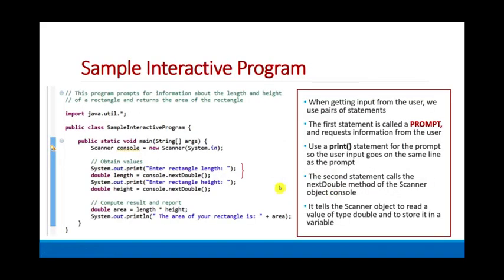Okay, here's a sample interactive program. This is a pretty prototypical program here. Again, so we have to create a scanner variable. This is, it doesn't always have to say console. It can be whatever name you want for a local variable. You're going to create a new scanner with system.in. It always does have to be system.in. And then you print out what you want to prompt the user with, enter rectangle length. Then you get the next double by calling nextDouble on it. And then you get prompt, and you get the next double, and then you can use that. And that's pretty much all there is to scanners.